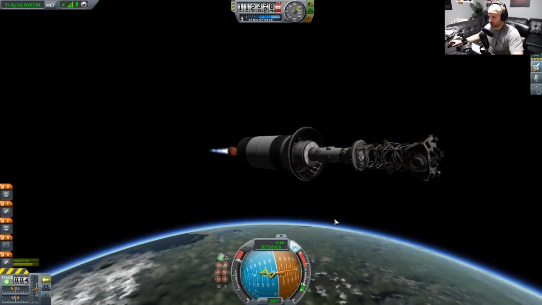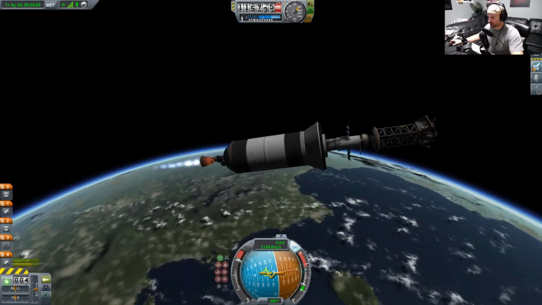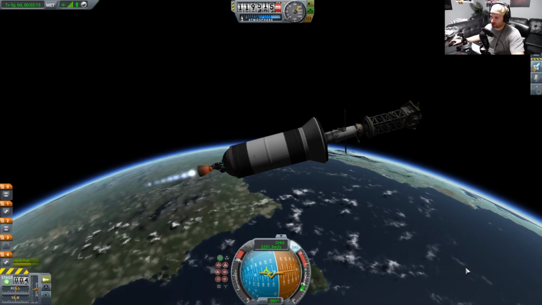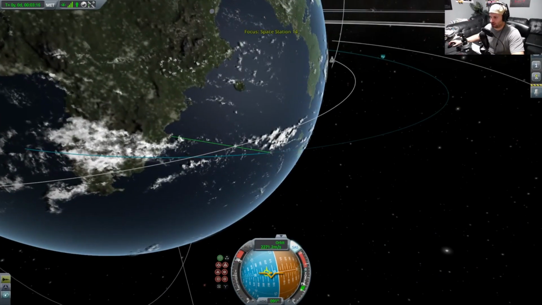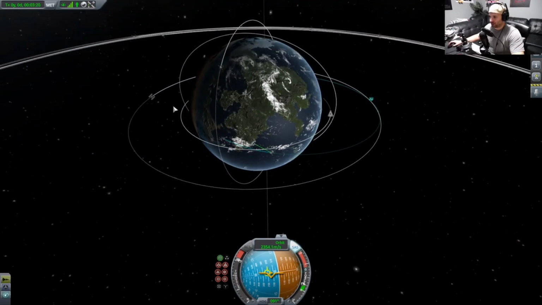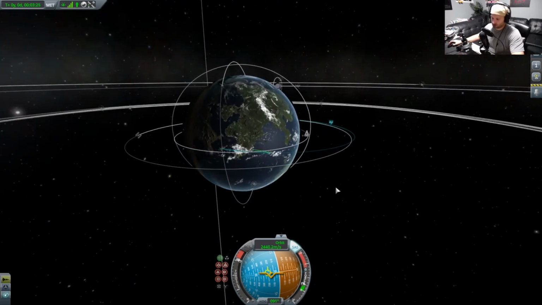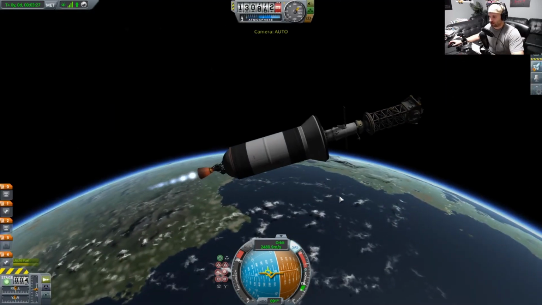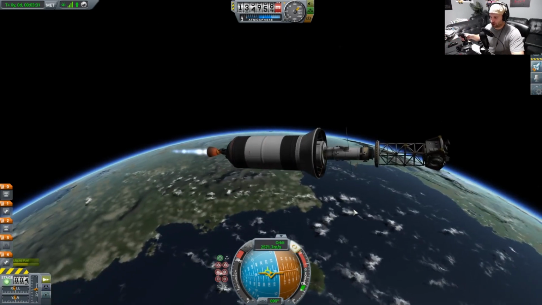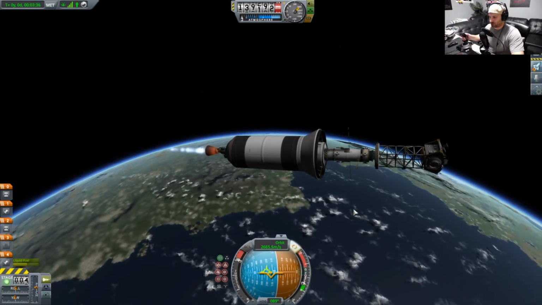Go ahead and deploy our antenna and solar panels, so we can stay in control of this thing. Now, once we get out of range of our space station here, so you can see this green line, that's our communication line. Once we're out of range of that, we'll have other satellites in geostationary orbit that we can bounce the relay signal off of and stay in control of our drone ship here.